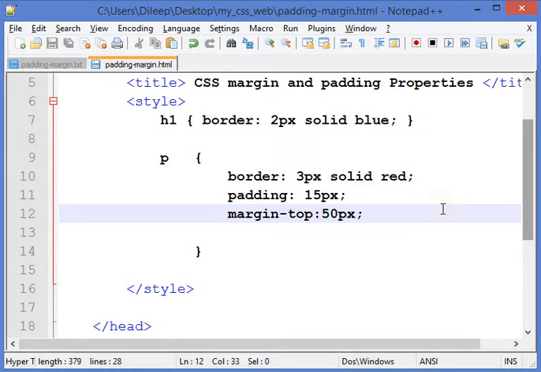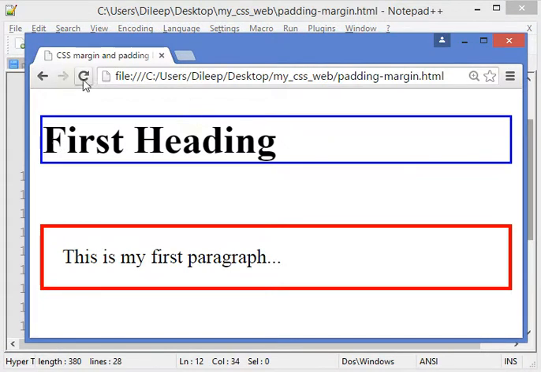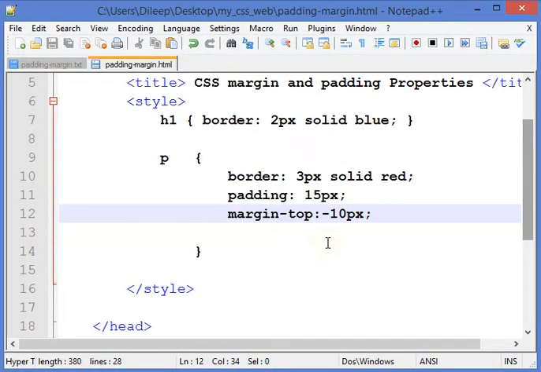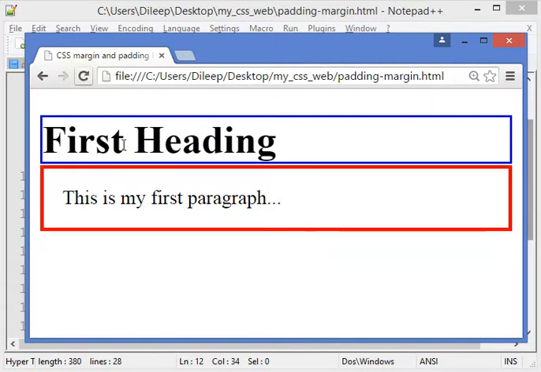So suppose here in place of 15 pixel I want to put -10, and let's see what happens. I'll refresh it. Let's make it -20. I'll refresh it, and now the margin between these two elements is reduced to -20.